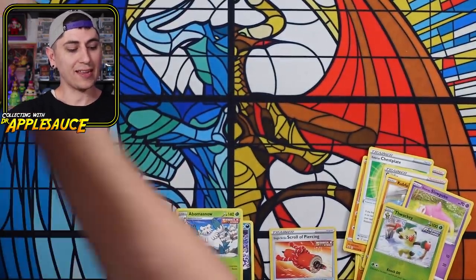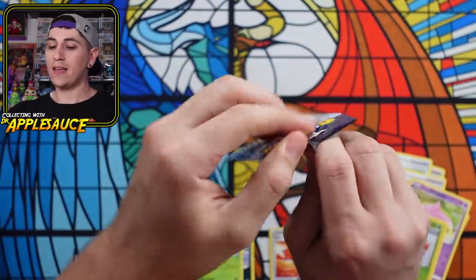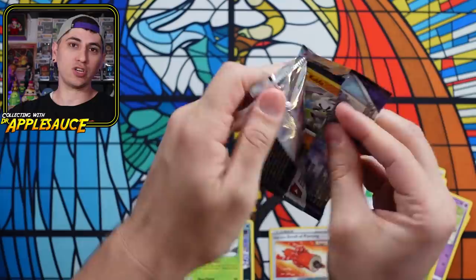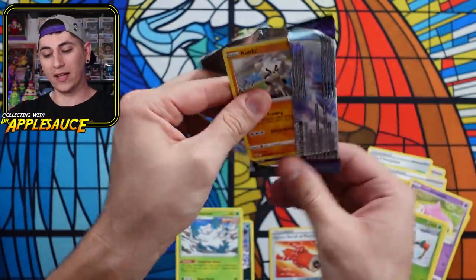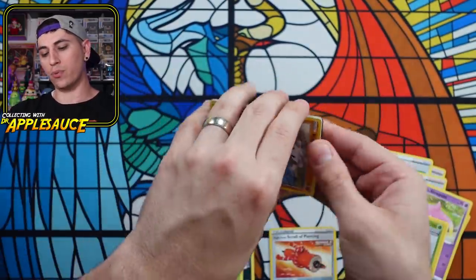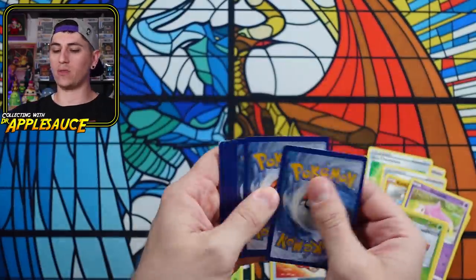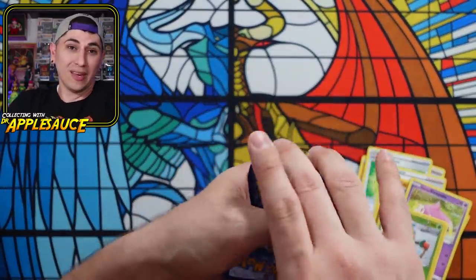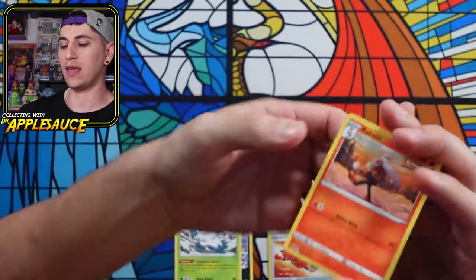Very cool card. Just taking the time to appreciate some of the artwork, you know? There's been a lot of anticipation, a lot of hype leading up to this set, guys. To be honest with you, this set has seemed a little bit easier to pre-order than previous sets. It seemed like people were able to really get pre-orders if they wanted to. Got an electric energy there.